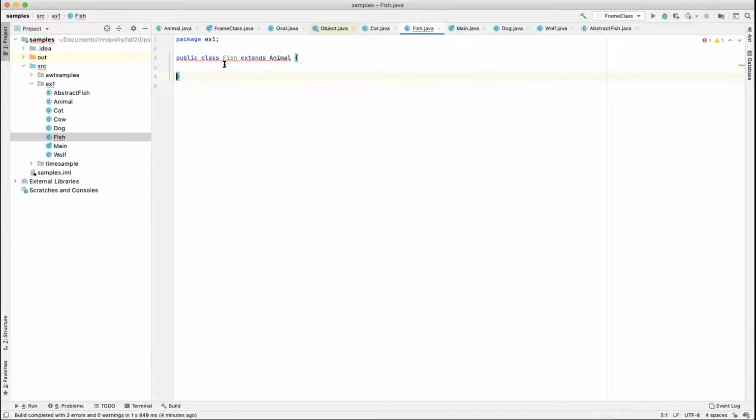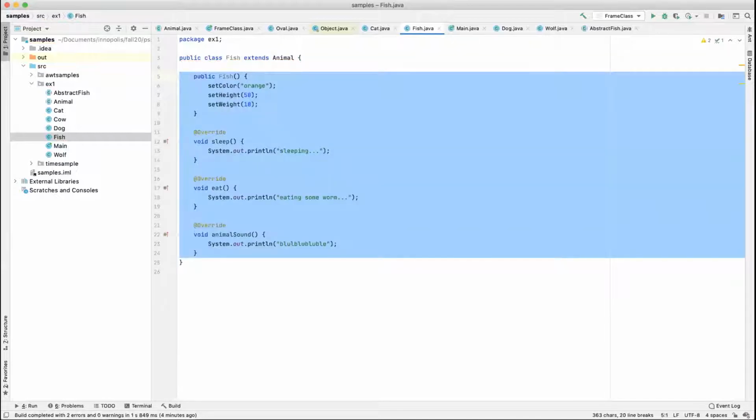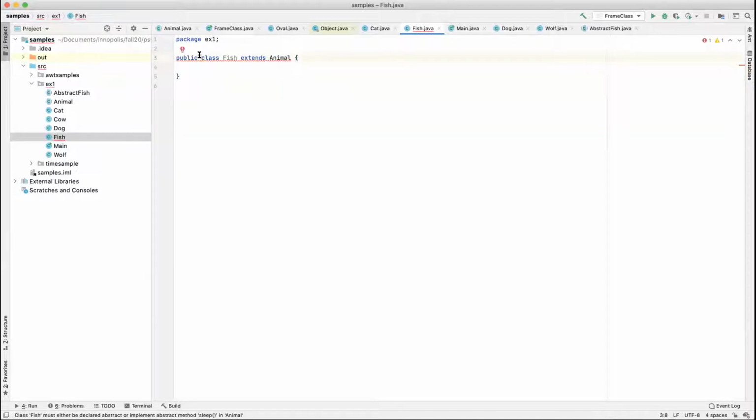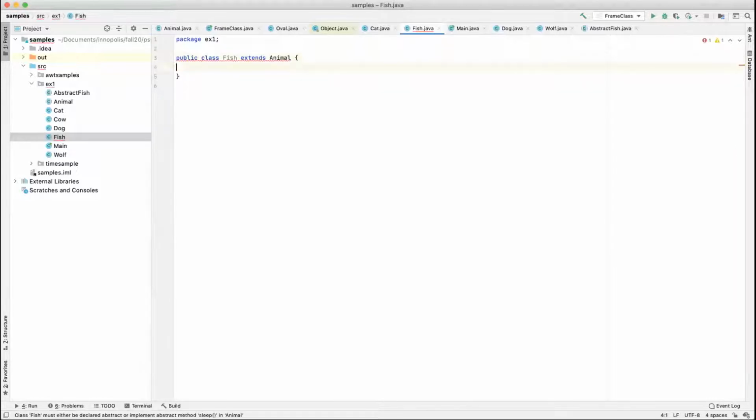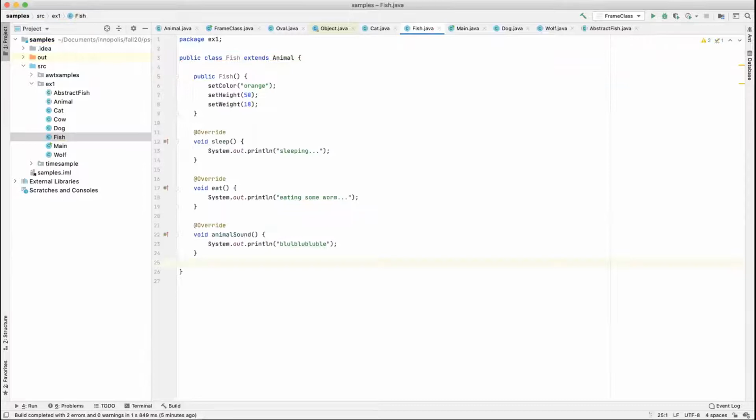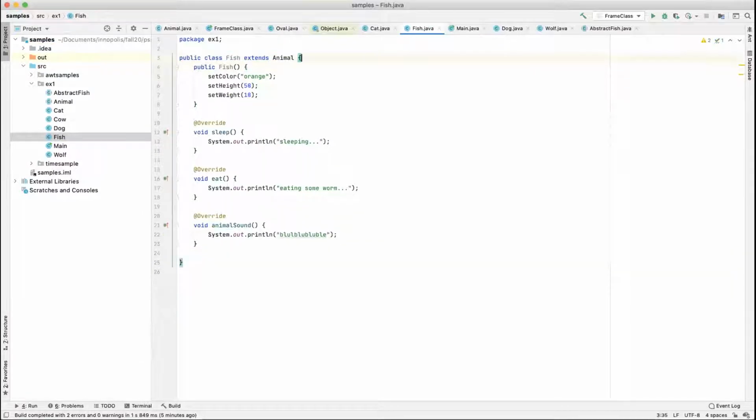You must either implement it, or define your class as abstract, which means that this class is also incomplete, and the child classes of Fish should define these methods. In our case, our Fish is complete. Do you have any questions about inheritance in Java?